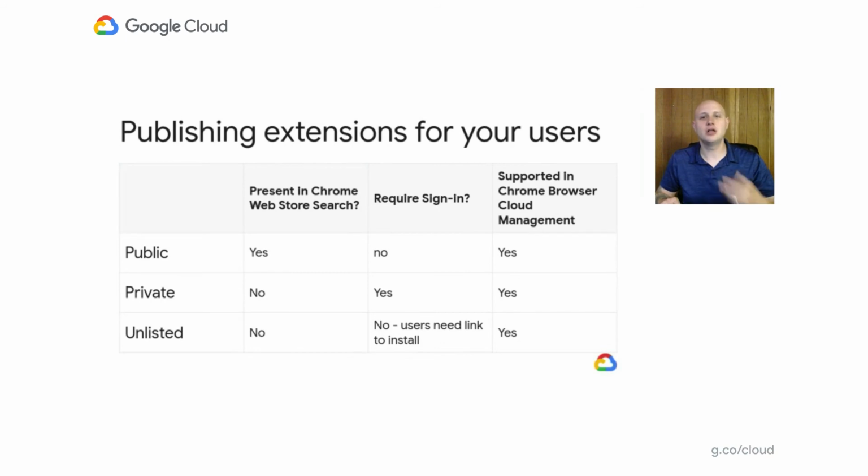And then there's unlisted. In these days of work from home, this is definitely the option that I'm recommending for most enterprises, just because it doesn't show up in the Chrome Web Store search, and users don't have to sign into Google Identity. Maybe you don't have Google Identity. It doesn't require users to sign in to verify your domain, because maybe they're not on your domain. Maybe they're working from home, which many people are, myself included. So the users actually just need a link in order to install. So that's the 3 different methodologies for publishing in the Chrome Web Store.